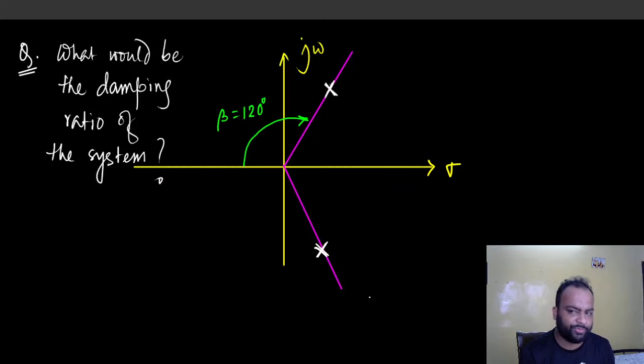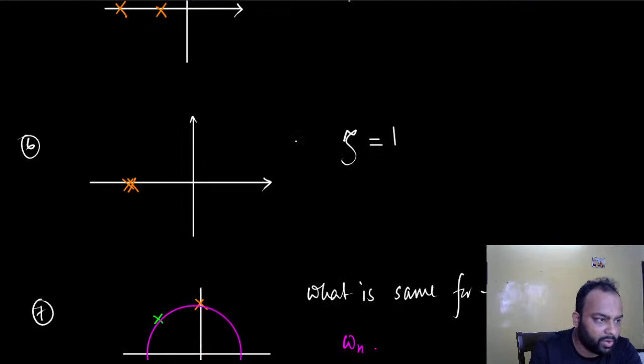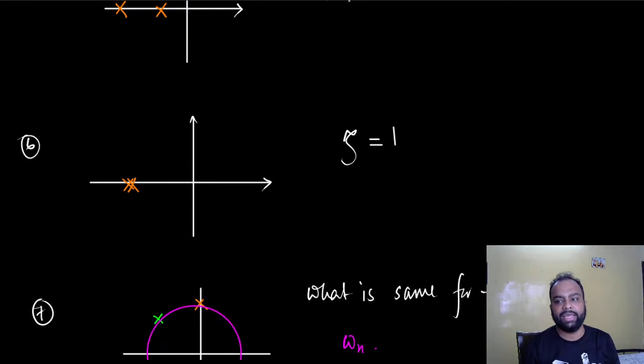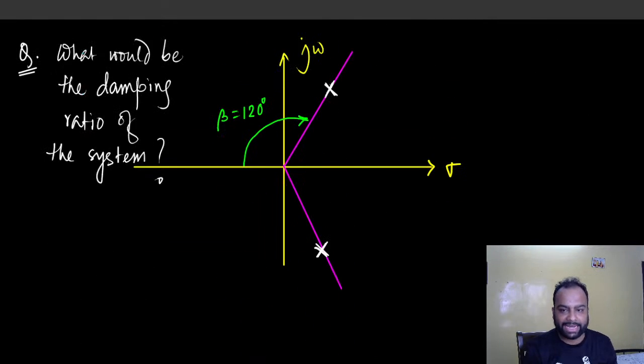But for this one, just try to figure out what the damping ratio would be. With that said, let me give you a hint. If I had drawn lines on the right hand side, you would see that damping ratios would be negative. All negative damping ratios would be here. So just figure those out. That would be the end of today's discussion here. We kind of had generalized ideas on this, and again, we are going to take these ideas further.